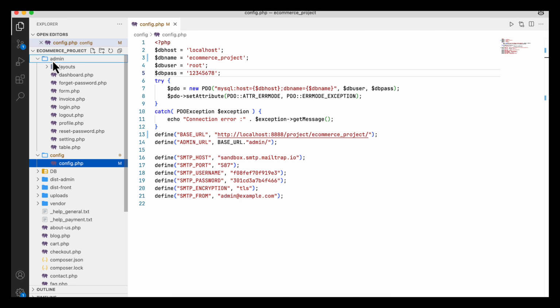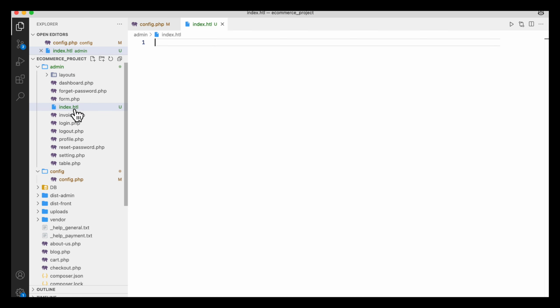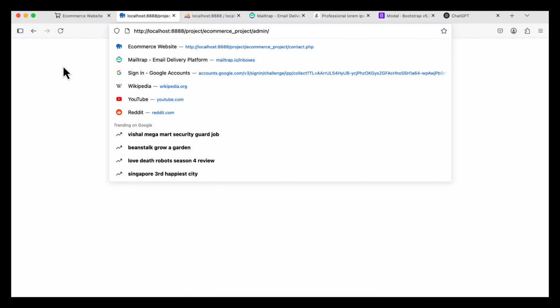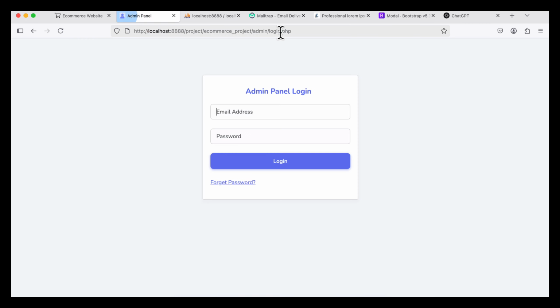So in order to protect this admin, I am going to create an index.html, and this is a blank index.html. Okay, so you see this is a blank file, so you will not be able to see all the things that are given here. You will not be able to see the project folder structure. It will be like this. And if you want, you can apply the redirection. If a person just writes admin and then /e, it will be redirected to the login. You can also apply that, but it depends.